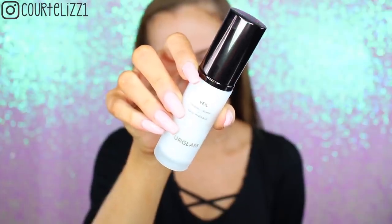Starting off with a clean face, I'm going to take the Hourglass Mineral Veil Primer. This is new to me — I know it's not a new product. I didn't know how many pumps I needed, so I squirted out two and put it all over my face. I had no idea it was going to give such a white cast to my skin. I did like overall how it worked, but I had no idea it was going to leave me paler than my face already was. I did like it, and I thought it kept my makeup on nicely.